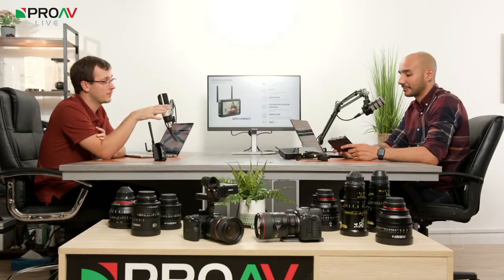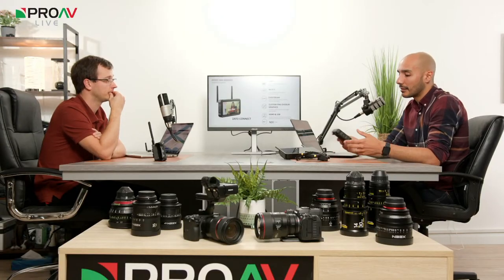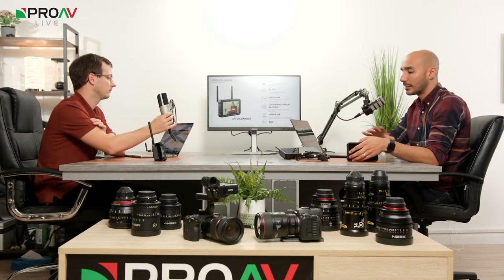Okay, let's talk about the NDI bit. So that is going to get the same NDI functionality as the rest of them. Yeah. Actually, as an NDI decoder box, once the decoding gets unlocked, that's going to be perfect. Exactly. For the price point, you've instantly got a monitor here that can decode NDI from any of these machines, or from a bigger solution like vMix, whatever. Sure. So, yeah, that's coming. And again, NDI-HX capabilities are coming at the end of this year.